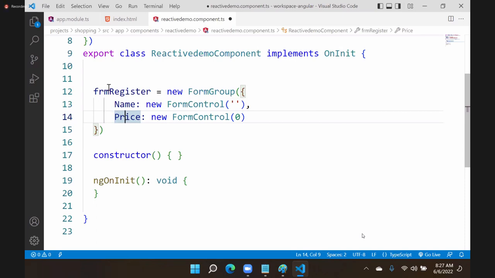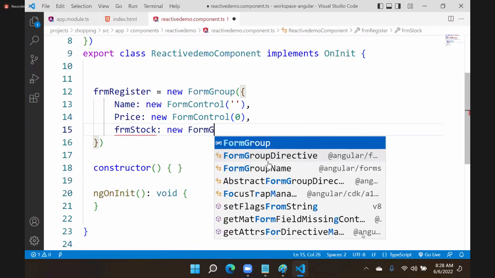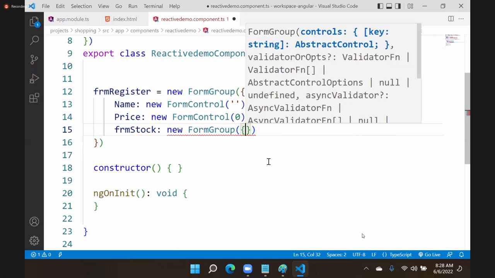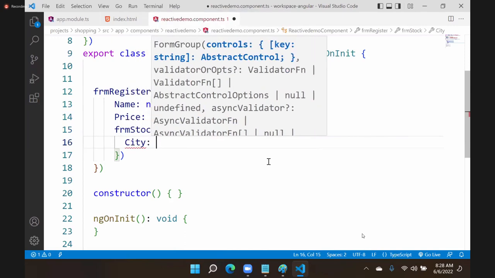Initially, first we will learn how to design a form. This is a general form. If you want to create a nested form, inside this form we have to configure another FRM stock. FRM stock is a new form group. In this, we have to define stock, which contains, suppose, city.